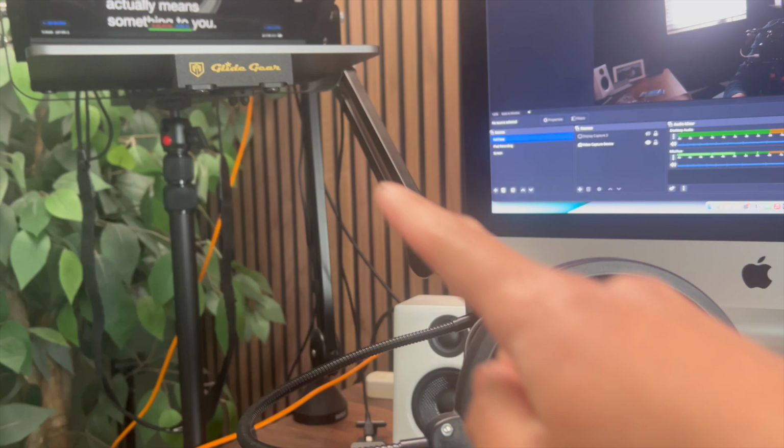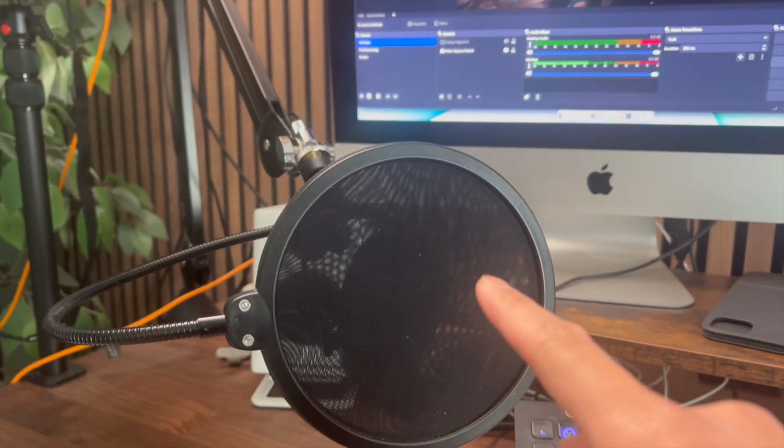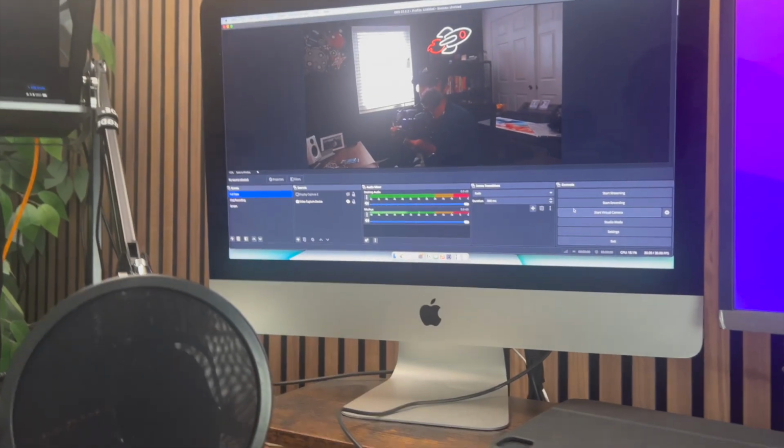Now with the mic, I use the Shure SM7B, and that's connected to a mic stand, and then the mic is connected to the computer as well. So I'm using the visuals from my camera by using the audio of the Shure SM7B, and I'm connecting it to OBS, and that's essentially my film studio setup.